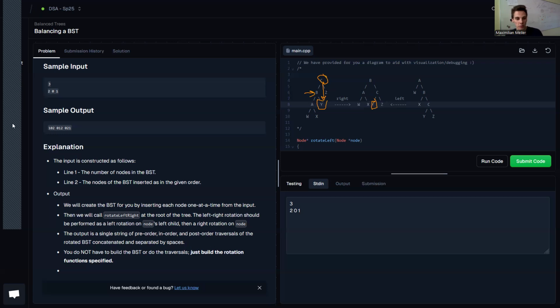Alternatively, to make our code a little more concise, we can store a pointer to the new root. Then update the root. So we have a pointer to this subtree. What we can then do is update the root's left node, because we already have a pointer to B, to instead point to this Y. And so effectively we have this tree here, the B, A, Y, W, X. And then we also have another tree here, like so.